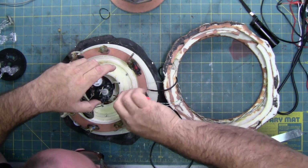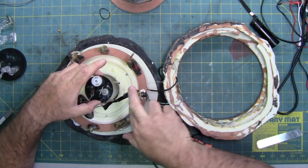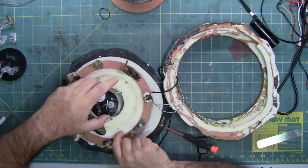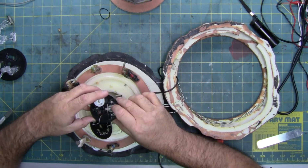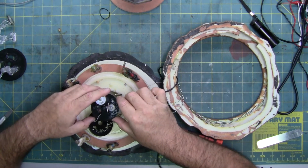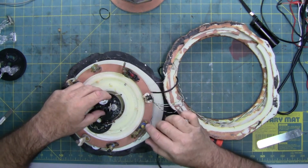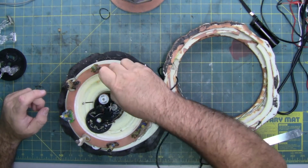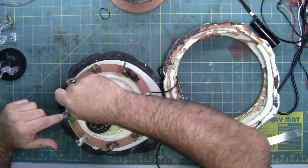We have a micro switch. We have some greasy electrical tape. Get that out of here. Can I get this all the way off? Is there enough slack in the wiring? No. Okay. Alright, there are 3 more screws right here. Hopefully these 3 screws will remove the rotating character.